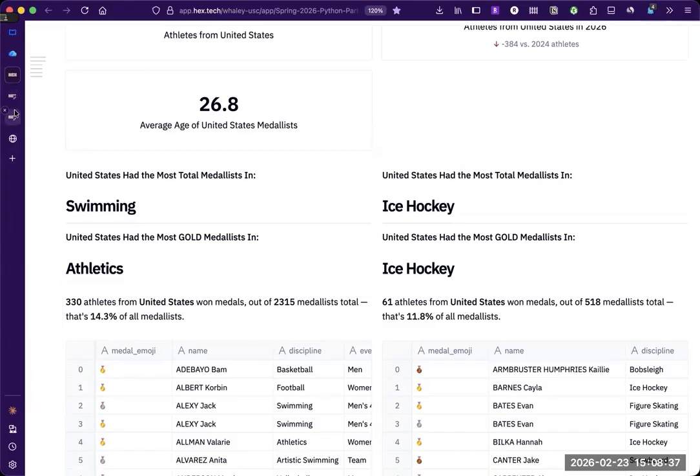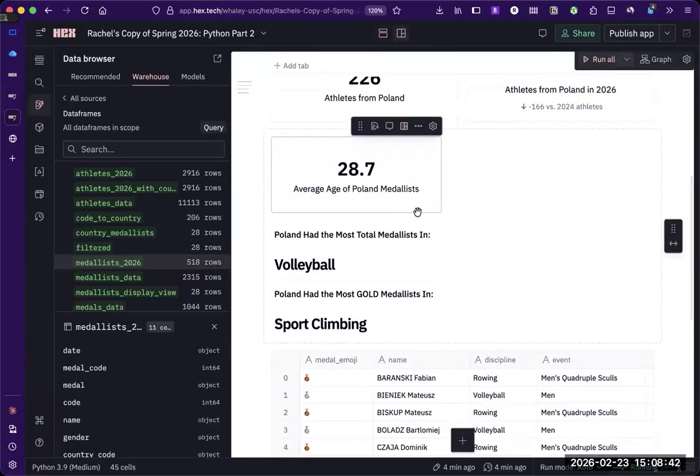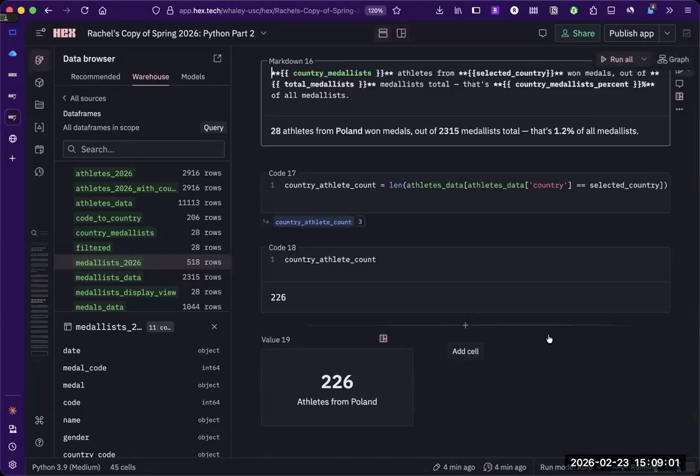Now, if you're looking at your app views, let me come back in here, and you want to see where we defined something in the notebook view, there's a handy little button. So I'm in my app view. I'm like, I want to go see the definition. What's the code that made this cell? There's a little handy button that says view in notebook when you hover over. When I hit view in notebook, it'll take me to my notebook view and it'll scroll to where I defined that cell specifically. I use this all the time, especially as my project gets a little bigger, super handy.